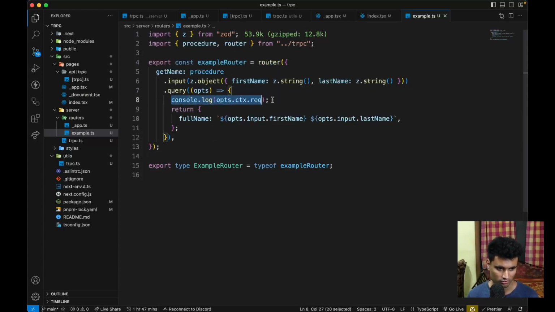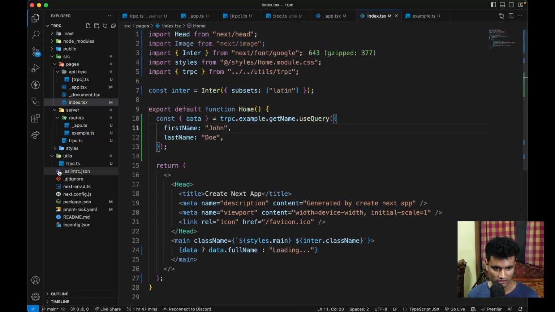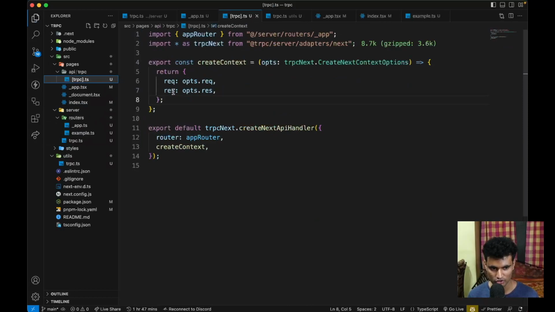So we're just going to remove the console log, and we're just going to let the context be. But typically what you want to do is not pass these directly, and instead just pass the data you deem necessary. But there's no problem in doing this, though from the examples I saw online, people don't usually do this. So yeah, that's it for this video.